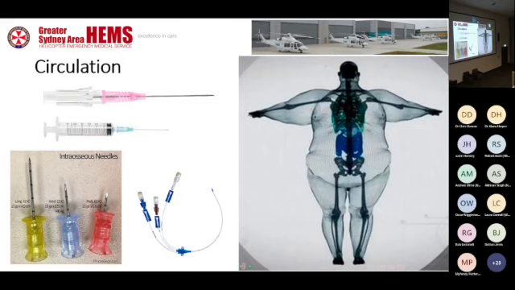Moving on to circulation, I think the main issue here I want to focus on is access. We've all had that experience of finding them more difficult to cannulate. Most pre-hospital services now carry ultrasound, and I think most of us are pretty comfortable at cannulating deep veins in larger patients. The thing to be aware of is making sure you've got long cannulas, and use them if they're available, because often you've got a bit of pressure on the soft tissue from the probe. You're also pushing down with your cannula, and you're indenting the soft tissue quite a lot.